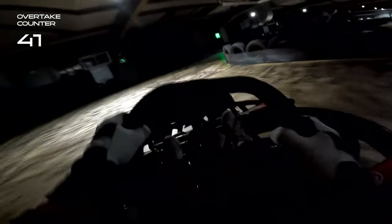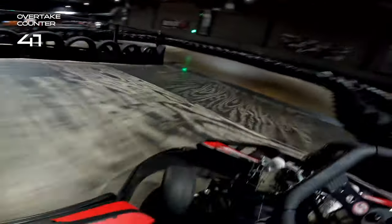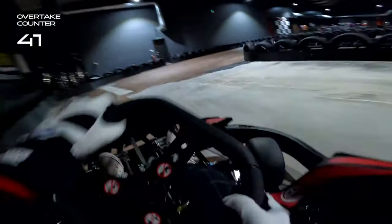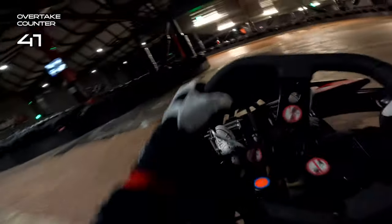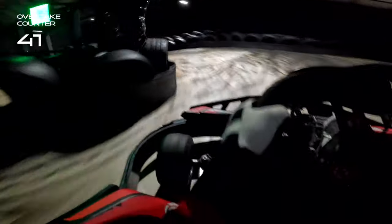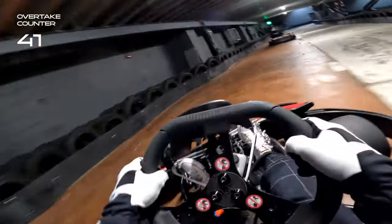So we are back again with a bit of a clear track now, seeing if we can catch up to any more karters. We can see another just gone around the bottom corner there. I'm going to try and close in on him as quick as possible. I think there's probably only three or four minutes left in the session, so going to try and do everything we can to get a few more overtakes in. As I say there were 50 just in this 15-minute session alone, and probably over 100 on the night in this three-for-two.